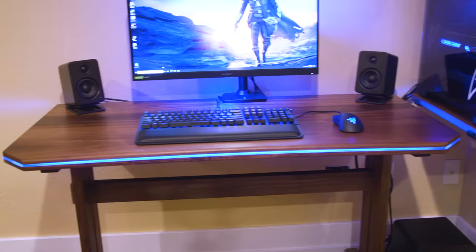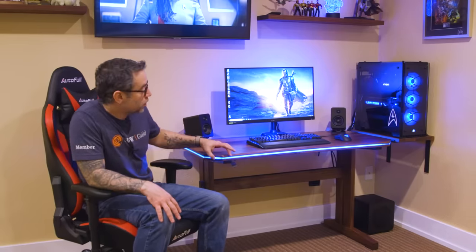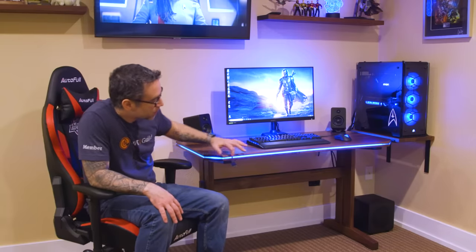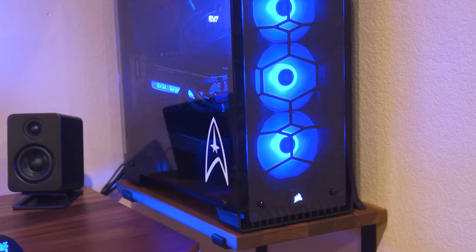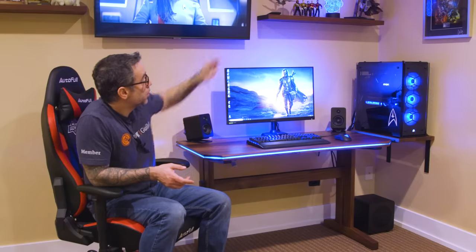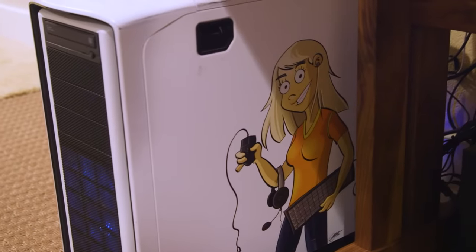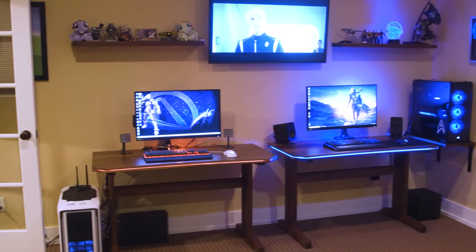And now the moment of truth — time to set up the desks. I'm using double stick tape here just as a temporary hold; I could always attach that strip permanently later. The first setup is almost never the final setup when it comes to cable management. Slowly but surely I'll get everything installed and all those wires routed nice and cleanly through the channel in the back of the desk. Here it is in its full glory. Maybe a little bit over the top, but I don't want a light show — I don't want a bunch of flashing and changing lights. What I really wanted was one color that I could match to the rest of the RGB in my system. So I wanted this sort of subtle accent. When it's turned off, it just looks like a black inlay, so it's not a deal breaker even if you don't use the LEDs in the future. I still have to put Nicole's desk together, but I think this is enough to give you an idea of where I'm heading.